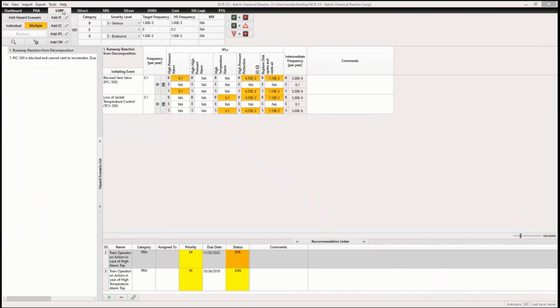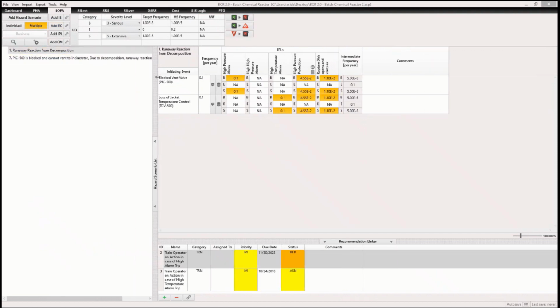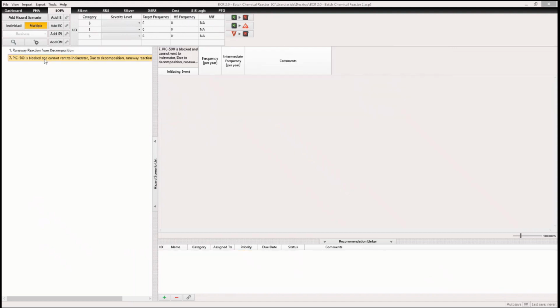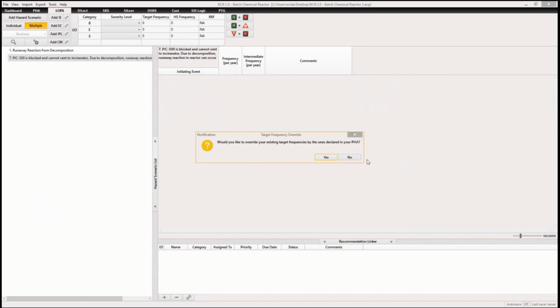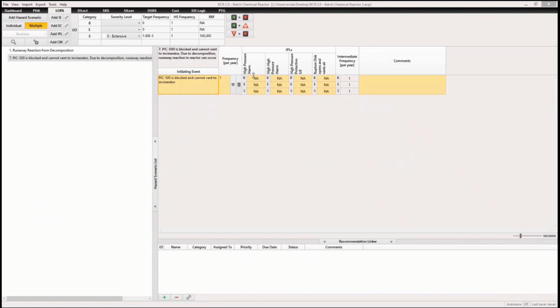Within the LOPA, once I click on this, you'll be able to see my different hazard scenarios. So this is one I already had in here up top. So you can see the one I just defined right here. And once I click on it, you see that I have a relatively empty worksheet. And so what I can do in this case is I can select this button that loads data from the PHA for the current hazard scenario. If I select this button, you'll see my cause moves over as my initiating event. And all of my safeguards are here as potential IPLs.